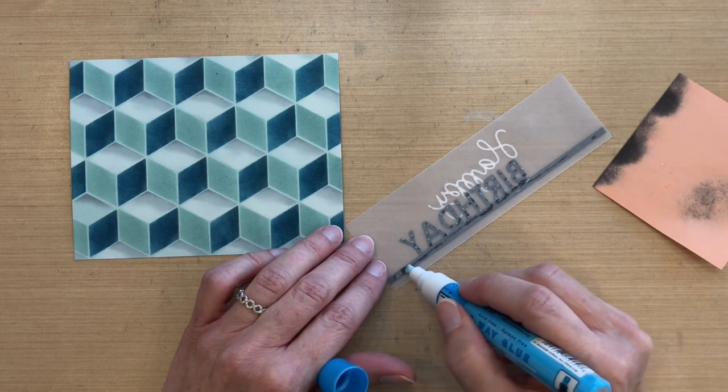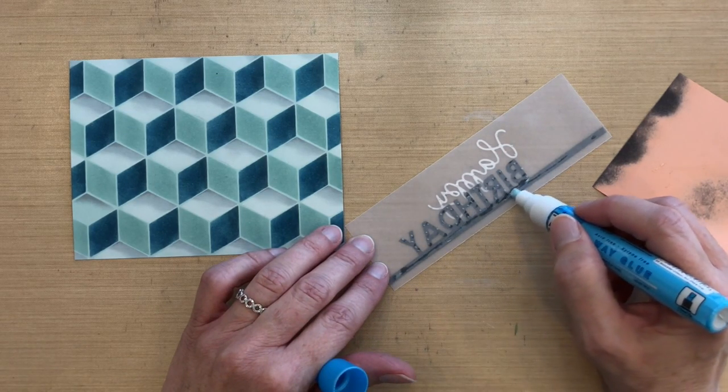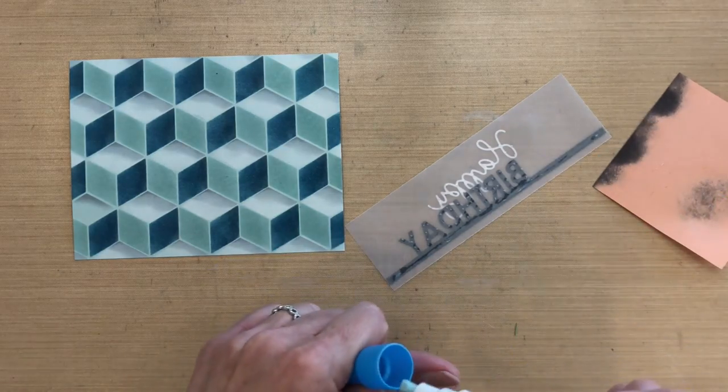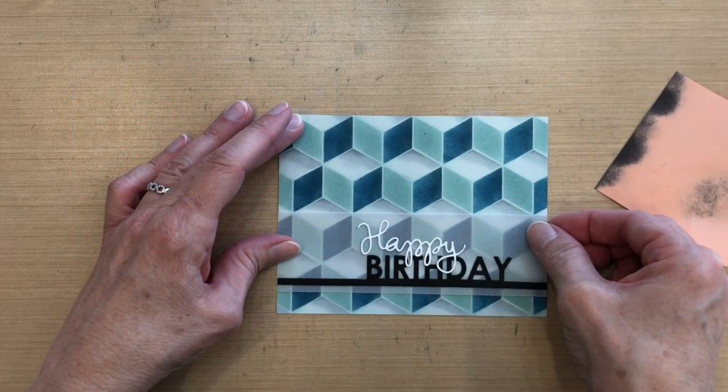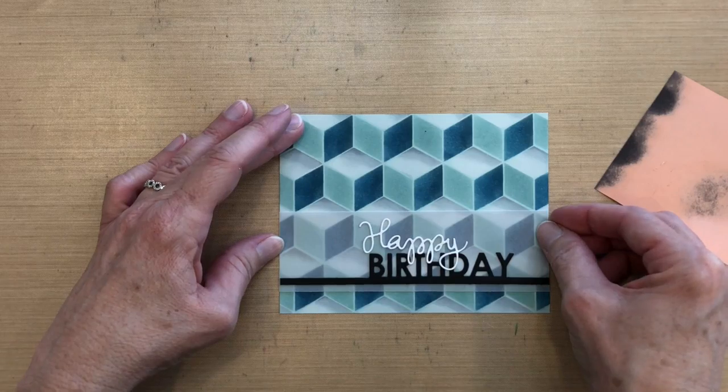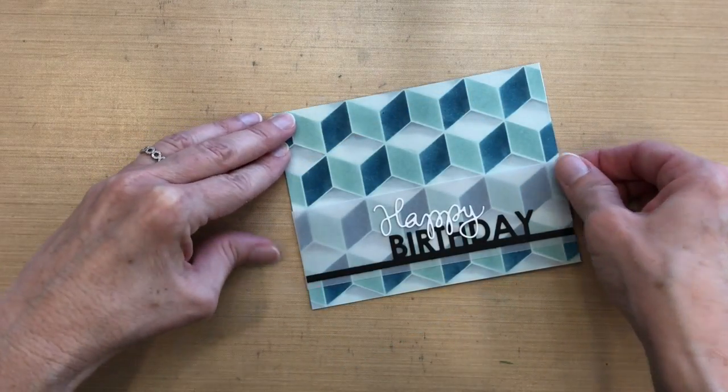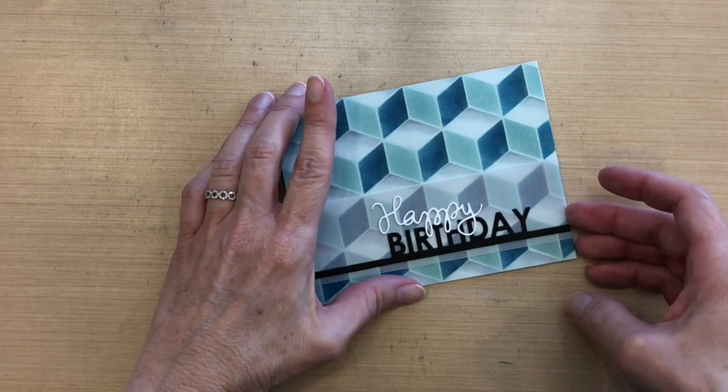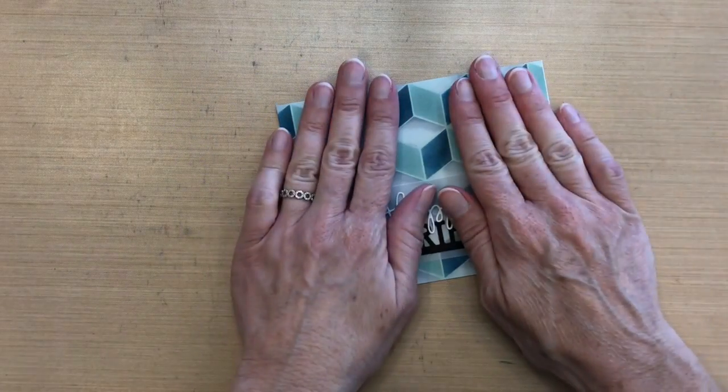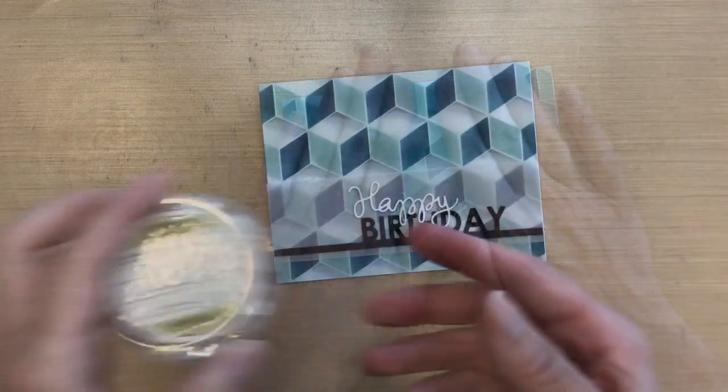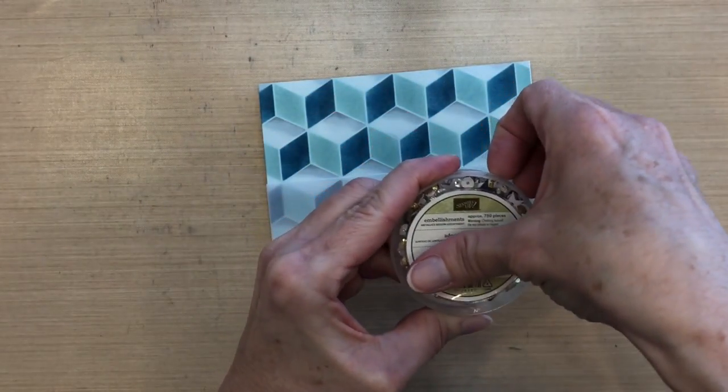So I added some two-way glue behind all of the letters on the vellum because you can see two-way glue through the vellum. So I placed it down and I was hoping that I wouldn't have to add some glue in the corners, but I am going to do that later. So I just did some tape runner and put it on a card base. It's just Neenah solar white folded, and then I'm going to add some sequins.